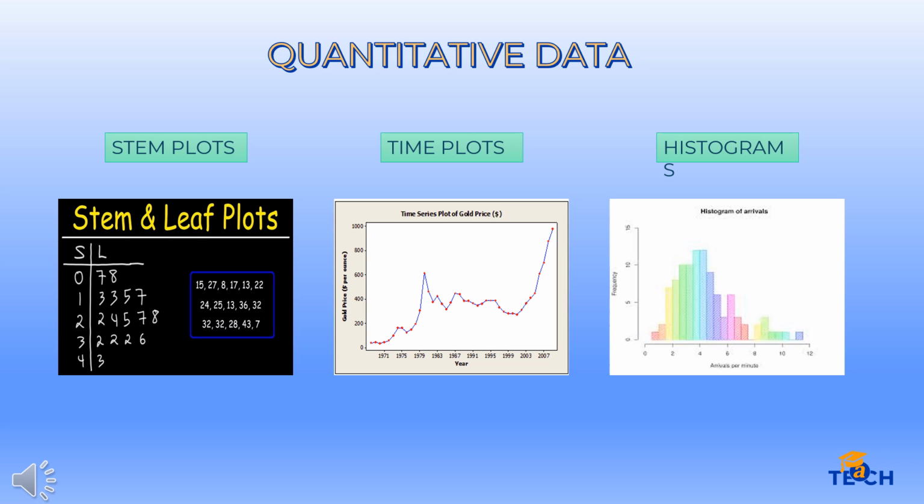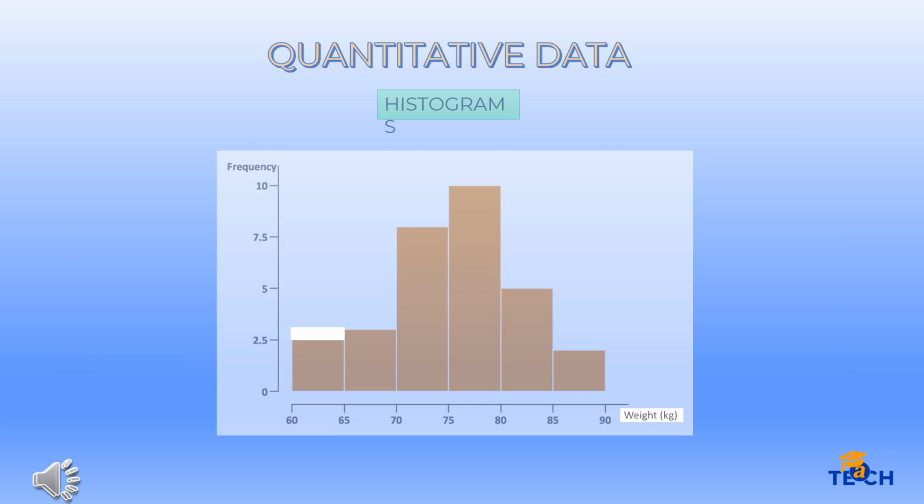You can think of bar charts as a way of telling information. For quantitative data, we often use stem plots, histograms, and time plots to show information. After collecting data from a population or sample, we can use the histogram to help us display the distribution of the data we collected. The frequency or count is displayed on one axis, and each count tells us how many data values fall into the predetermined interval on the other axis.